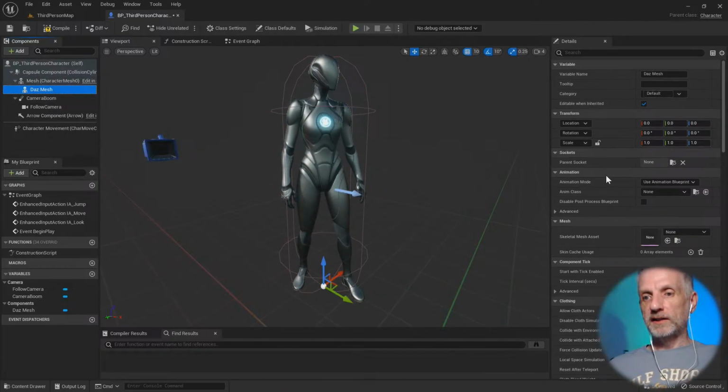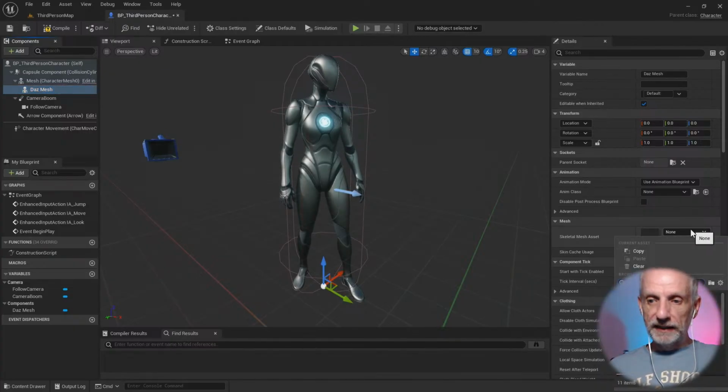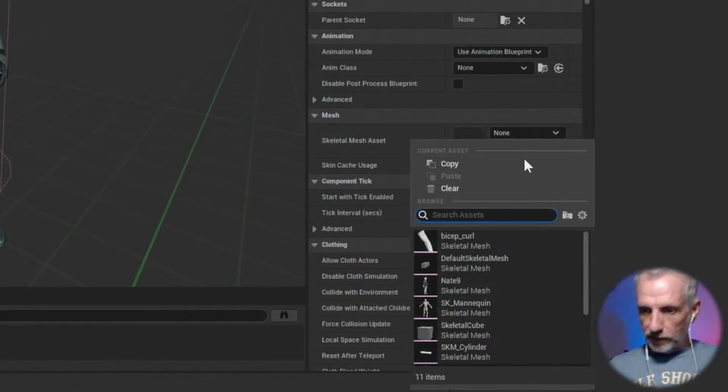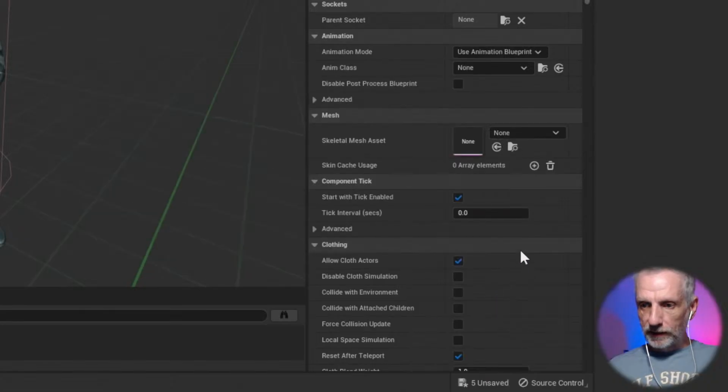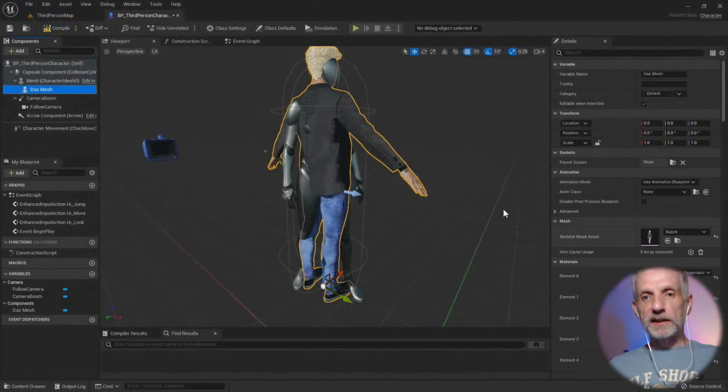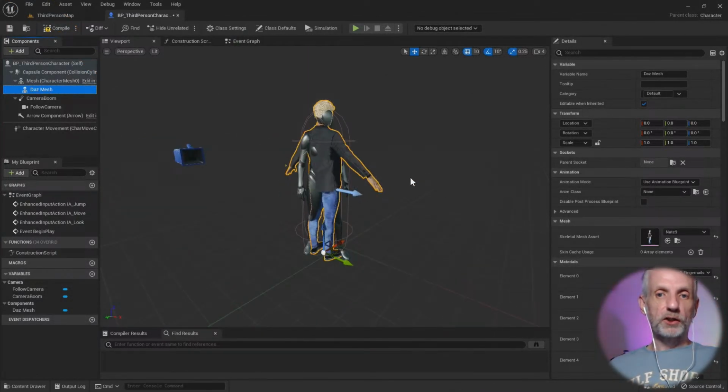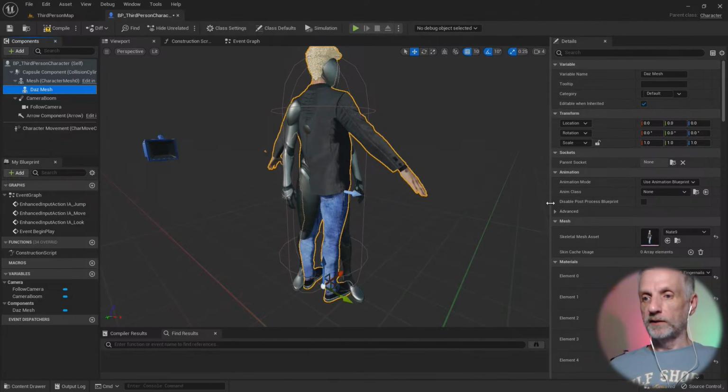With Daz Mesh selected, we're going to select one over here. Skeletal Mesh asset. That's going to be our Nathan. There he is, Nate 9 skeletal mesh. Let's do that. And now we see this mixologic experiment of characters in the viewport. That's totally fine.